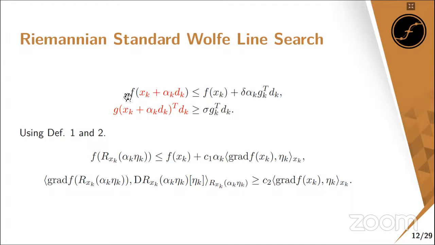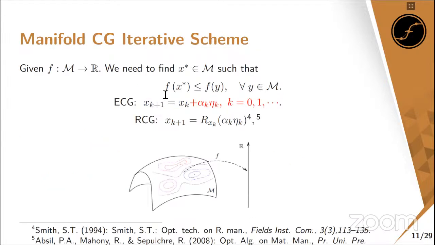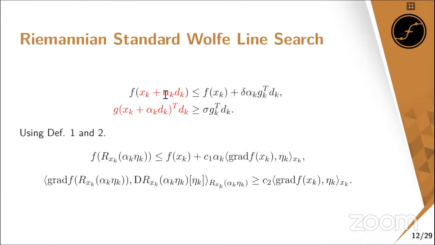we can now generalize the line search, which is normally used in order to move around from one point to the other. The first of these line searches in the Euclidean setting is given by the Armijo line search, which ensures that there is a substantial reduction in the value of the objective function at each iteration. Now, that's not enough, because we need the value of the step size, that is alpha k, not to be too large or too small. So we need to combine this Armijo line search with the second condition given by this, which is called the curvature condition. When we combine the two, we have the standard Wolfe line search in the Euclidean setting.